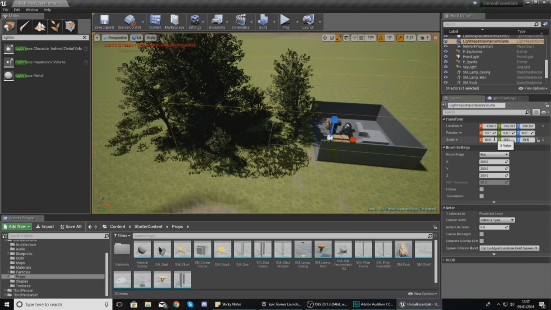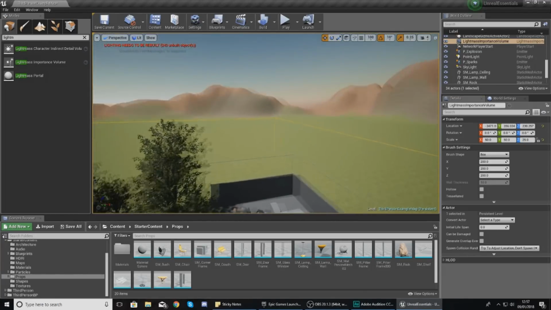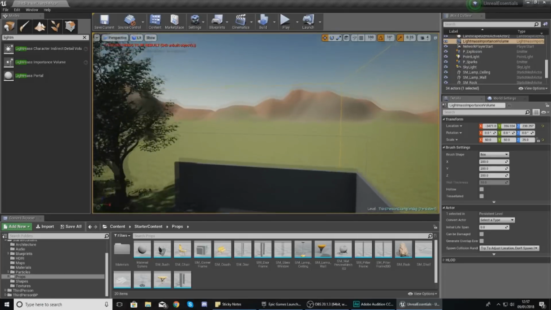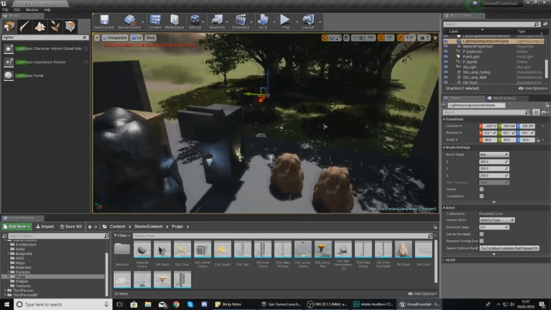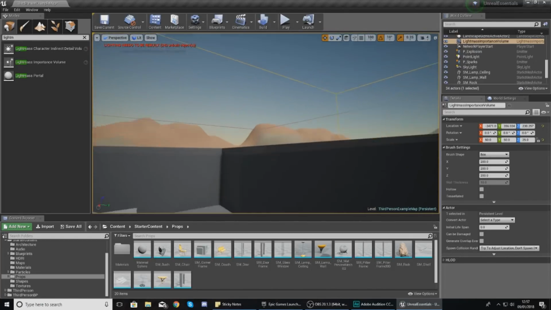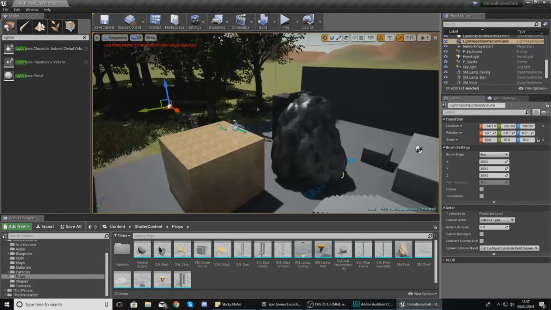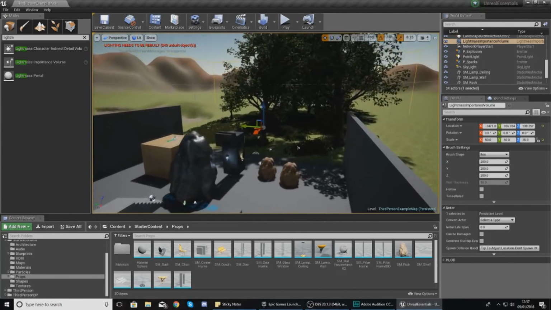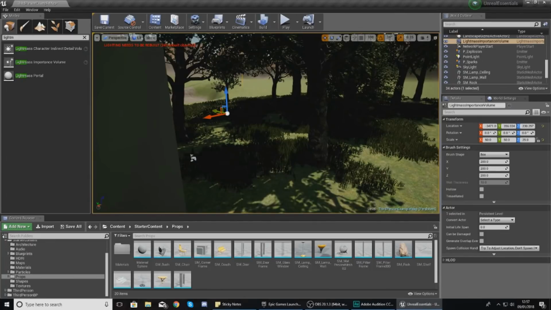So I could set this to like 50 by 50 by 25 and then just move it into place just like that. So you can see here now then that our scene is really starting to come to life. It's very similar to how it was before, and that is because we have got pretty much all of the actors in there and we understand how most of these work as well.